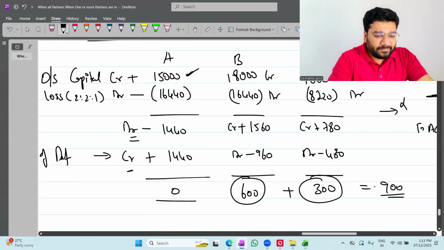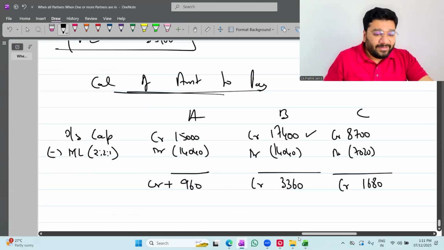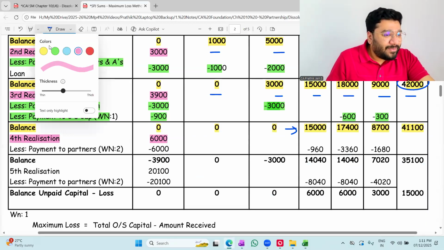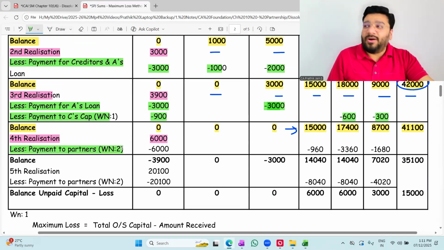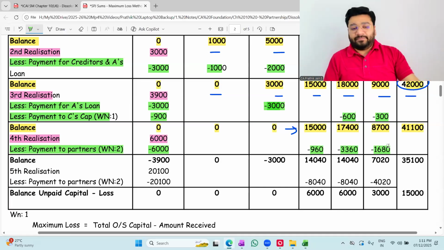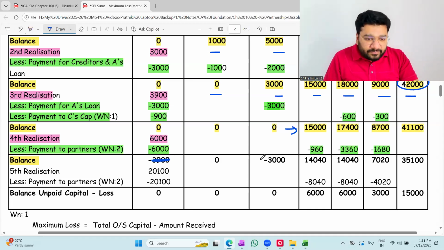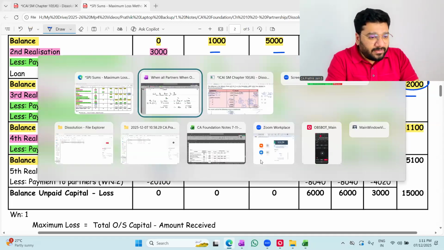So coming back, I am going back here. I only have the PDF. Now less payment. Which color? Green color. Less payment to all the partners. Full 6,000 gone. To whom? A 960, B 3,360, C 1,680. Any problem? Compute the balance. 3,900. Zero will come, right? Wait, I'll change the Excel sheet now itself.